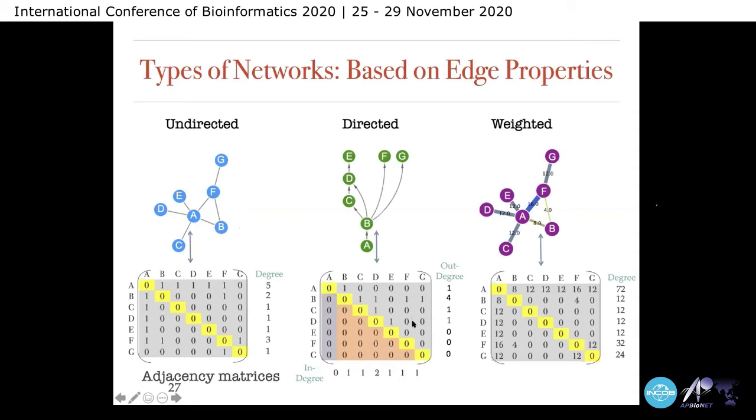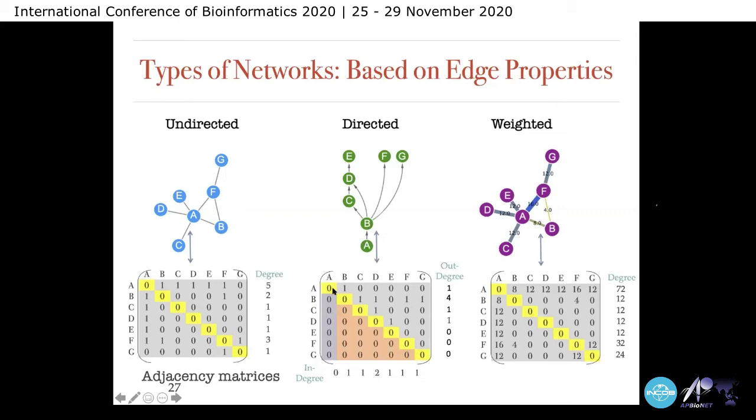In the second network, which is a directed network, can somebody tell me if B is connected to A and F? Again, over here, B is connected to A and F. Is B connected to A and F here also? You see, when you go into B, you find that it is connected to C, D, F, and G, but it's not connected to A. That's because it's directed.